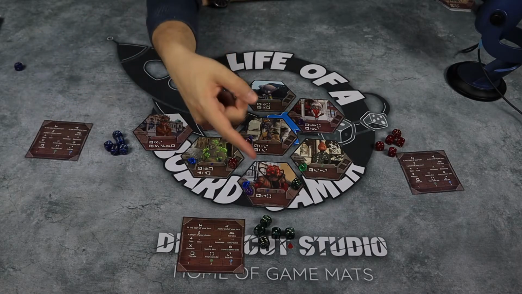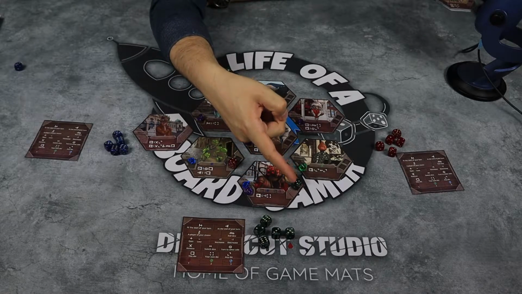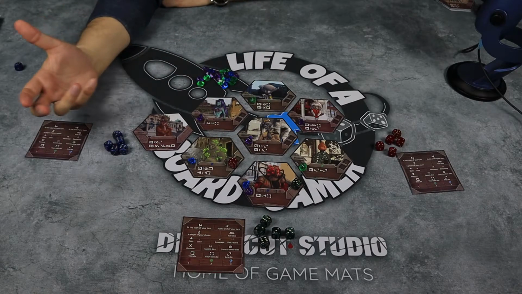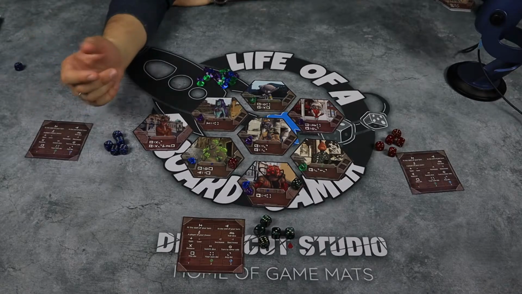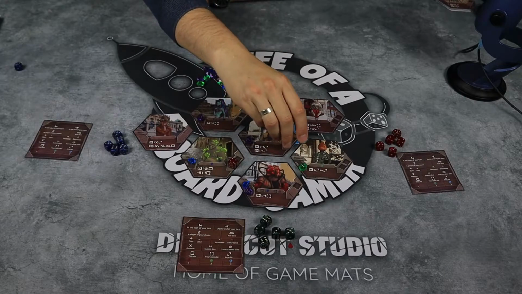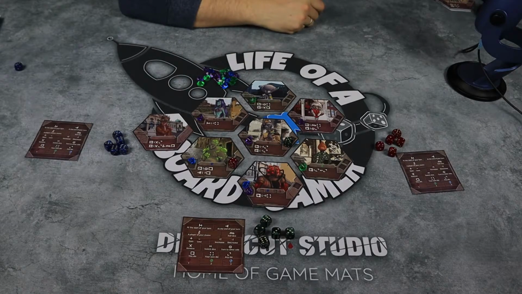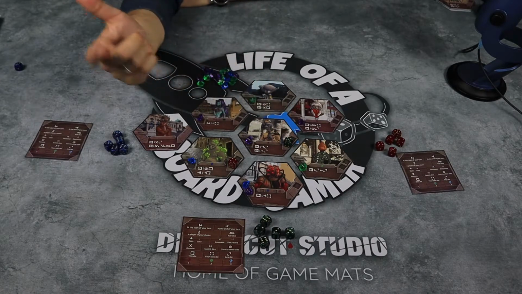Of course, depending on which number you throw and depending on the merchant, different numbers can do different things. For example, this one over here, if you get a 5 on him, that means you can decrease 1 die by -1. So you can turn a 5 to a 4.